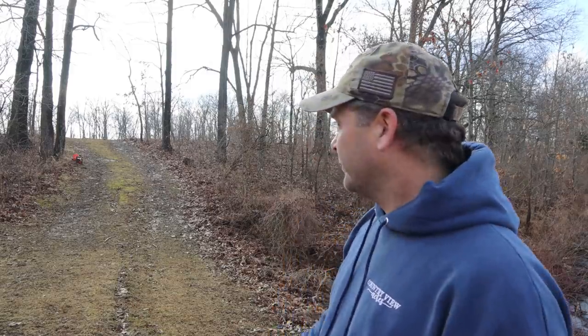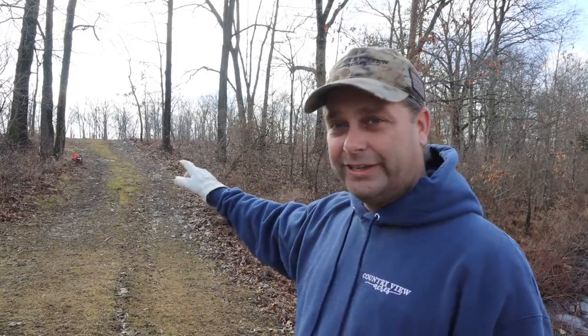So what I want to do today is cut those two trees down. We're going to widen the lane leading back there, so it's a lot easier to drive back. Now, we do have a problem: there are some big trees near it and their limbs come out in front of it. So I really can't drop these two trees right down here on the lane. They'll get caught up in the other trees.